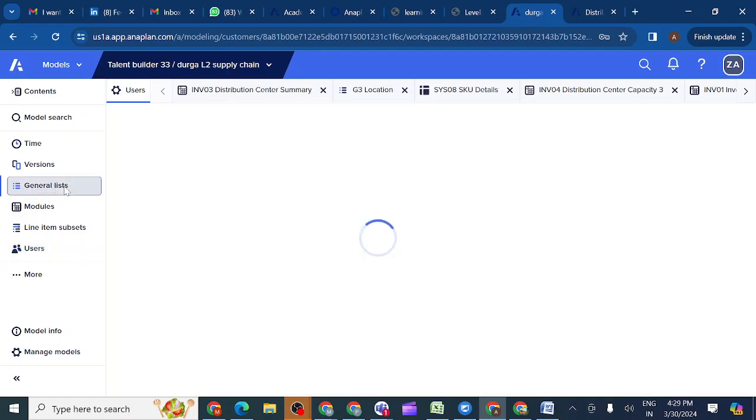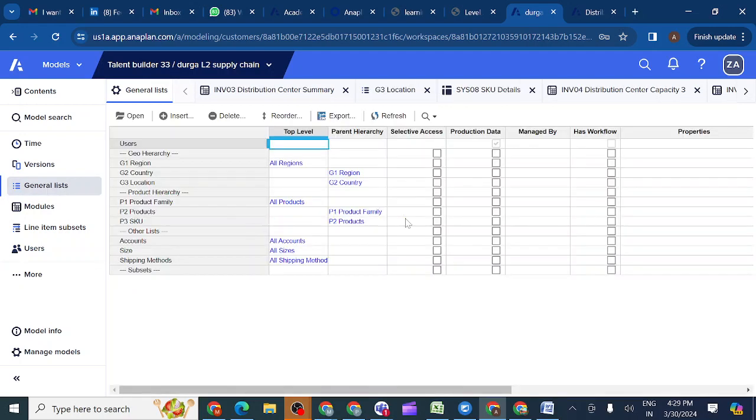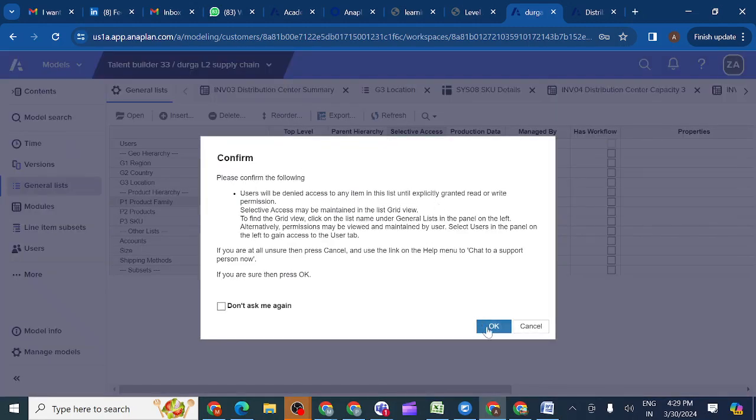So if I assign selective access in the general list, in the general list I will assign the selective access for this one.